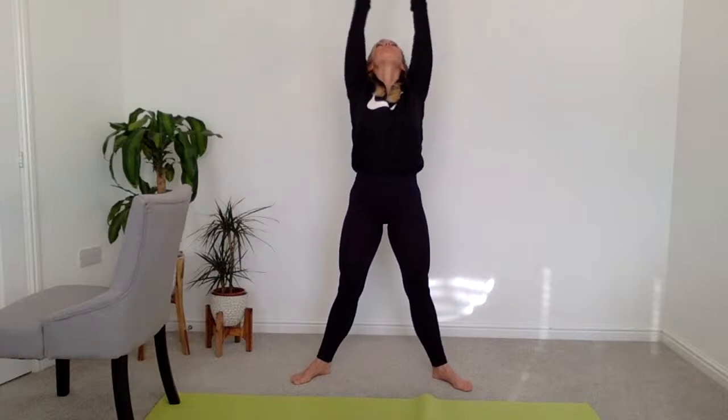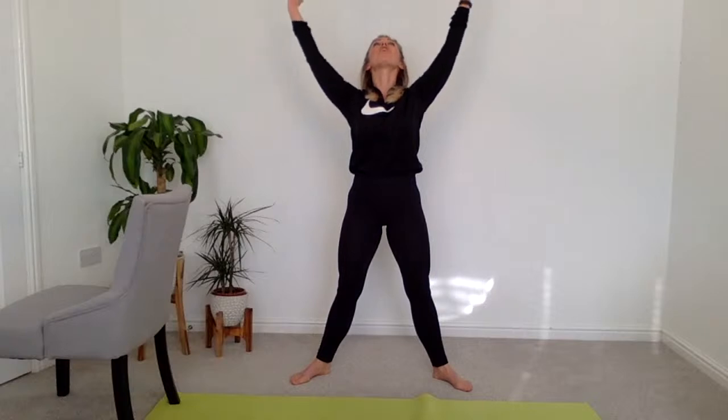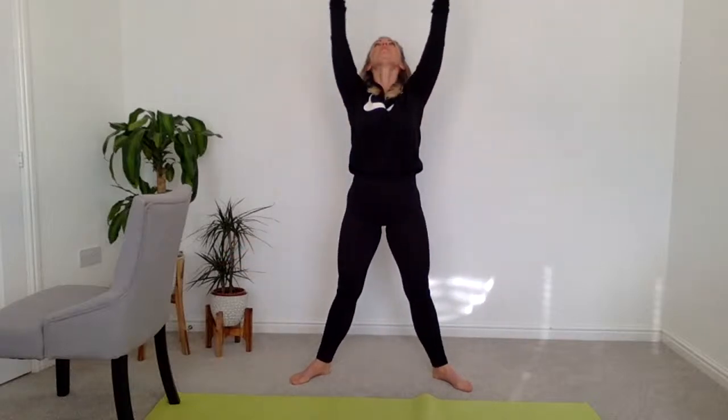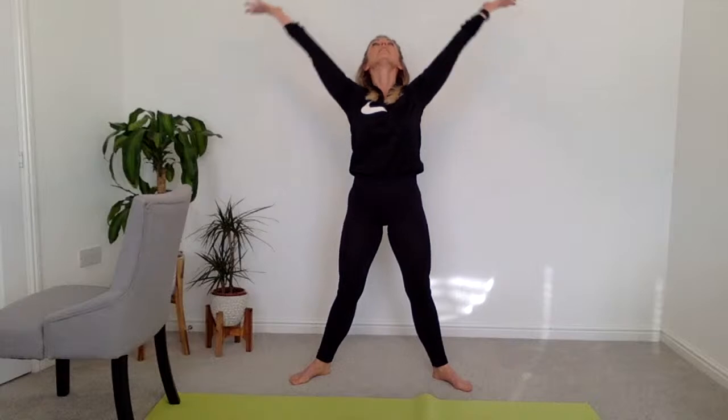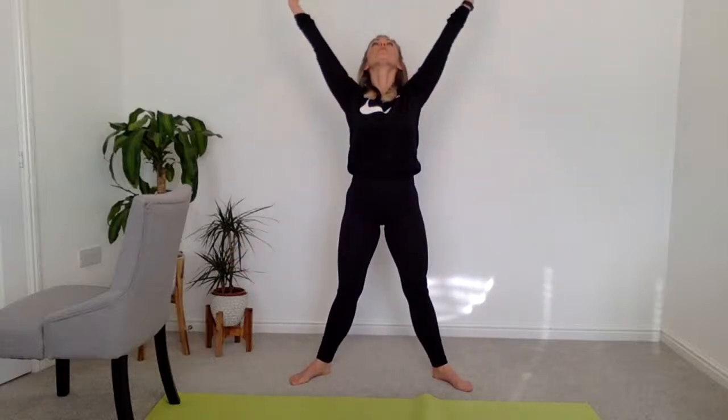Breathe in. Exhale, down. Inhale. Open the chest. When you open the chest and the heart up to the ceiling, make sure that you don't shrug the shoulders up to the ears. Draw them down. Good. Few more here. Open. Push the heels into the floor to help you restack. Last one here. Keep the arms up.